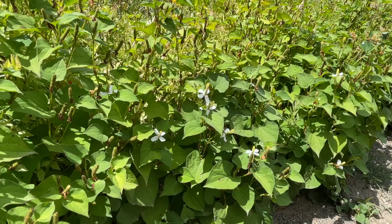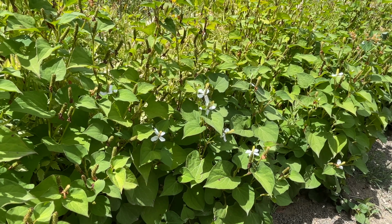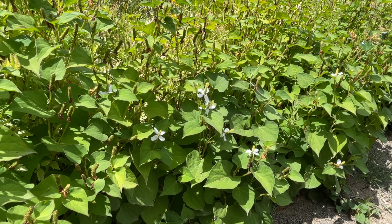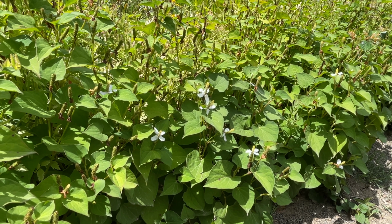And it's virtually impossible to eradicate once you've planted it. So be happy with the plant if you decide to put it in either as a garden plant, because it has quite attractive little white flowers on it, or as an edible plant if you like the flavour of Houttuynia. But I, for one, spent a lot of time getting it out of my bog garden years ago. Okay. So I wouldn't recommend it.